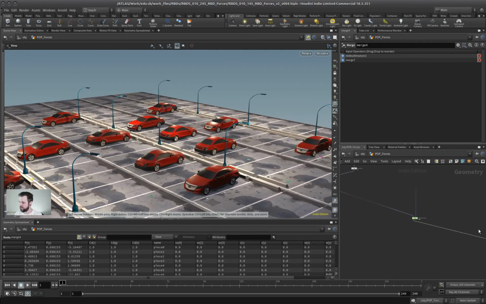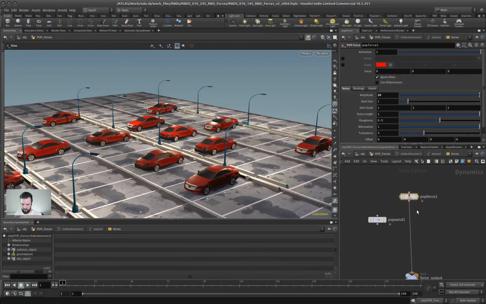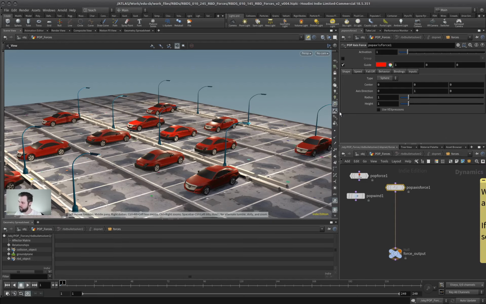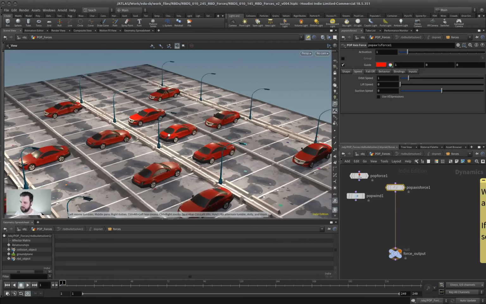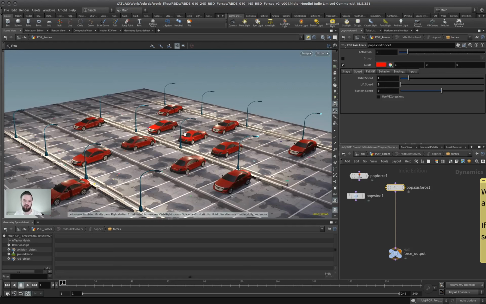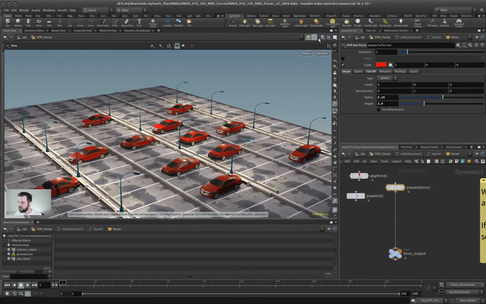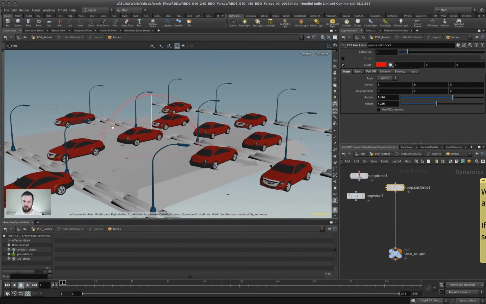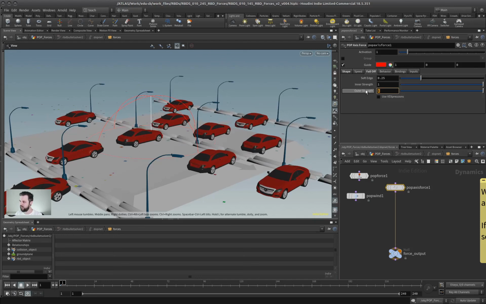So what we want to add now is actually, instead of a pop force, a pop axis force. Because of course we do, because I love the pop axis force. And this is a perfect example of creating a little bit of a tornado effect. So first of all, let's make sure that our fall off is set to the outer strength of 1, so that outside of the sphere that we currently don't see, let me unpin this, there it is. So the size of the area usually would control the area where the force is happening, but the fall off outer strength set to 1 means, okay, it happens everywhere.